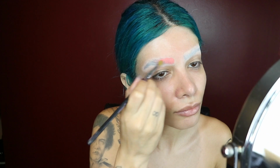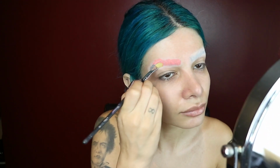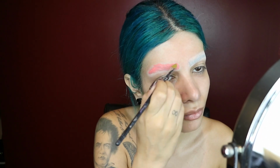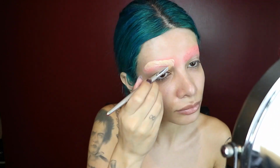Once that's done, I'm taking a little bit of an orangey concealer and using that to cover my brows. And once I've done that, I'm going to take my regular concealer and cover the orangey part. Now I'm taking a bit of primer and priming my eyes, and I'm going to set that primer with a bit of white eyeshadow.